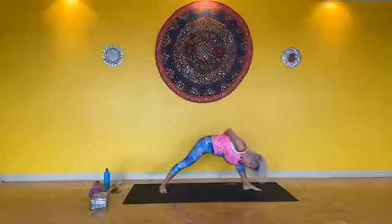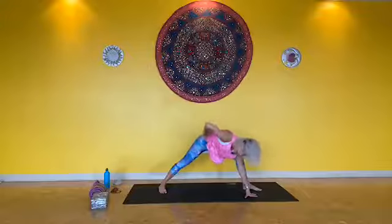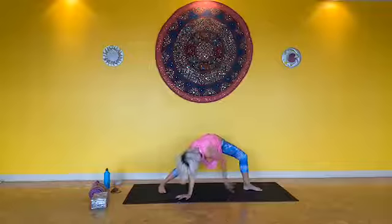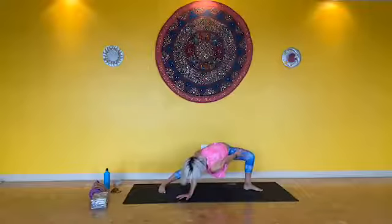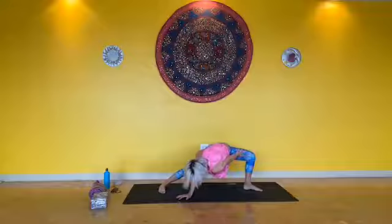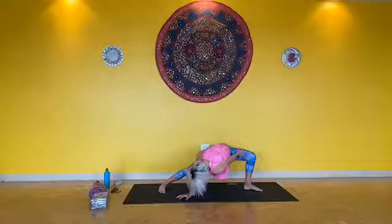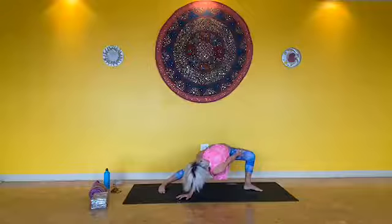Release, head to ankle prep, or as some of you in my classes call it, head to ankle held. Walk this right hand to the back of the mat. Left hand comes to the inside of the left thigh. Start to press the left knee forward and away. Come deeper into that lunge. Breathe all the way down into the hip.